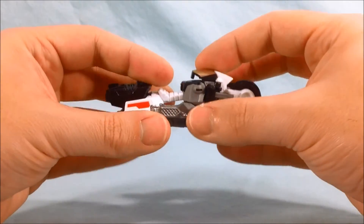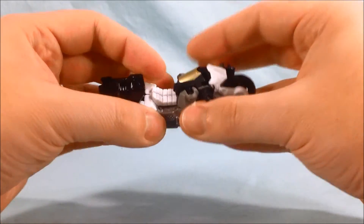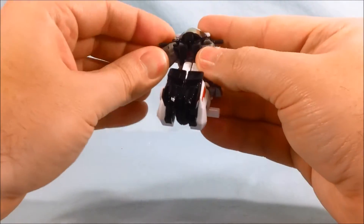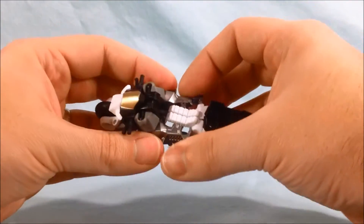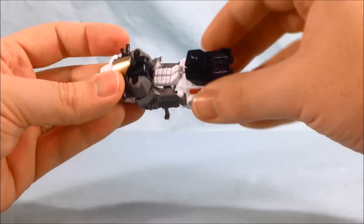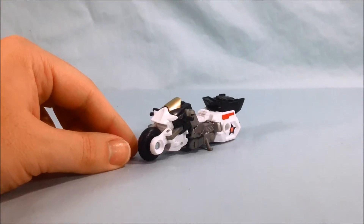You can see there's kind of a little cavity right here — it's a perfect little box — and the hands are going to just slide right into that. Repeat with the other side. Unfortunately the arms don't really peg together, and they don't really peg on the inside either. You just kind of have to get it all to fit in there. But the little bike you're left with I think looks pretty cool.